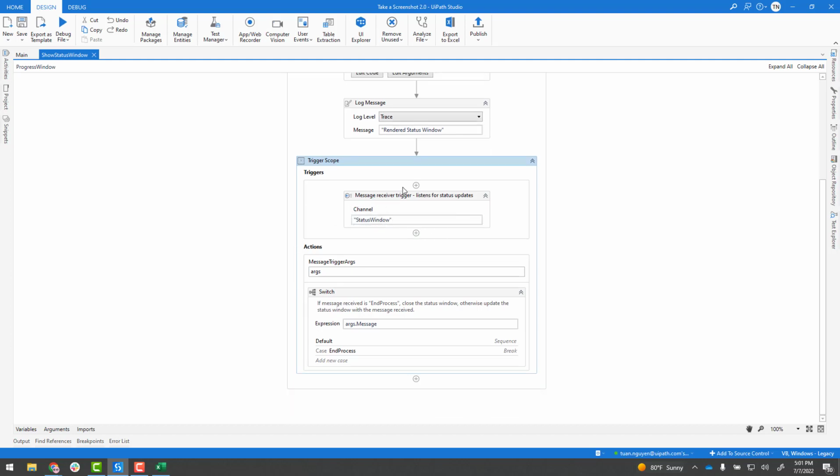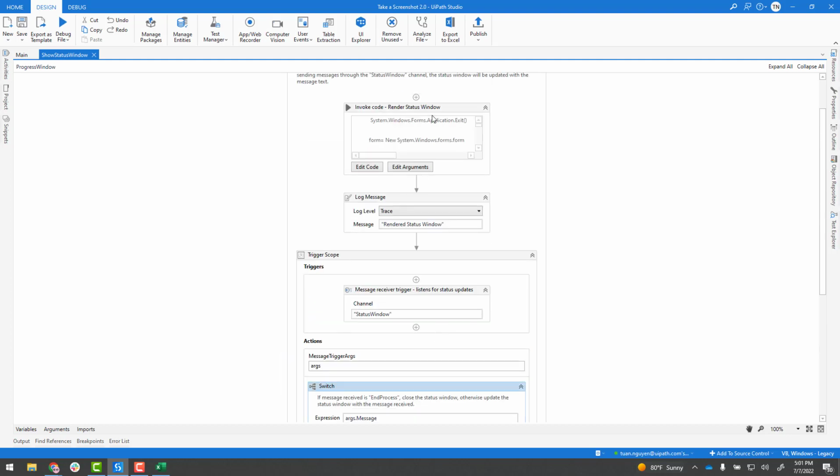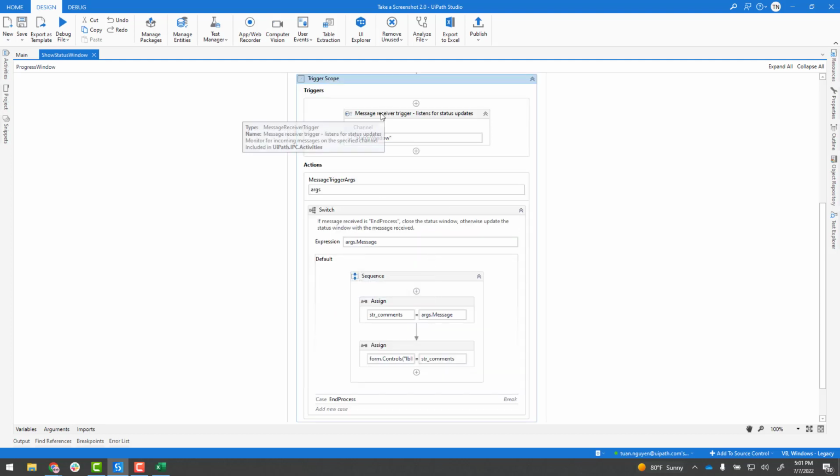When it receives an update, and I'll show you what activity that is, it will go ahead and update the label that is being used in this status window. That's why we put it into a parallel, because we needed something to start at the same time as the main workflow, but also continually listen. And so that's why we have this trigger scope.